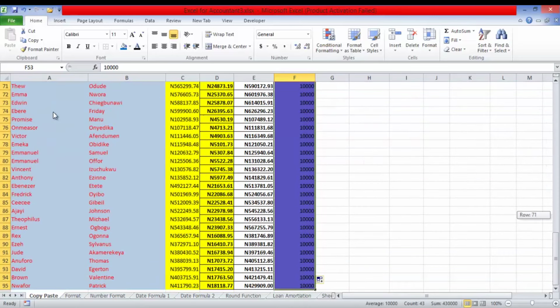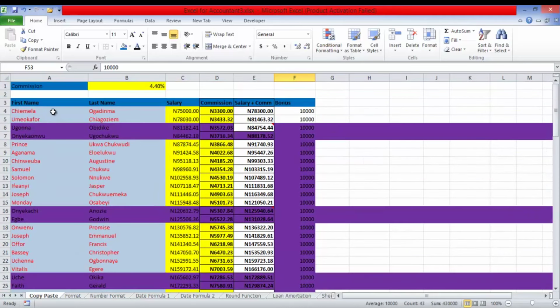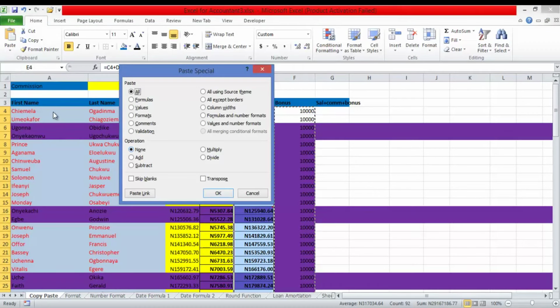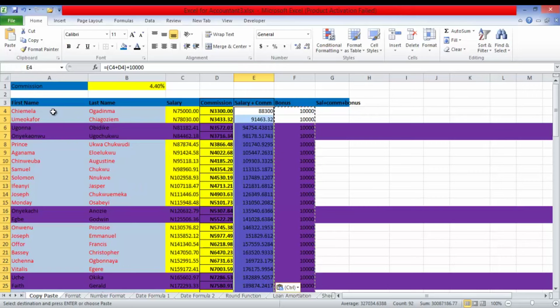Okay, beside the commission added to them. Now we want to add this bonus to this particular case. We don't want to create another column, salary plus commission plus bonus. We're not interested in creating this additional column. All we need to do, we can simply copy that. You can see the first salary is 78,300 naira. So I simply copy that, click on this particular salary and commission column, highlight all the cells in that column, then go to paste, go to Paste Special and click on add, click on OK.